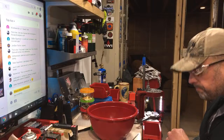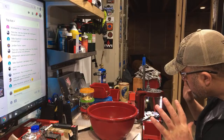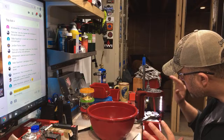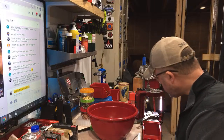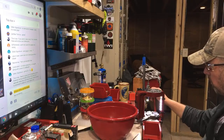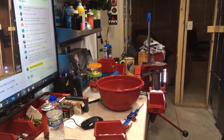All right. So if you want consistent headspace bumps, at least with my press, the Hornady Lock-N-Load press, and these dies, your dies and your press are probably going to be completely different. So make sure you read those directions. At least with the Hornady Lock-N-Load press, what I do is I like to overcam my press a little bit. Let me make sure I get the handle in the picture here. So that is just as important.